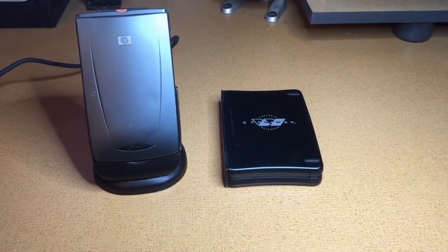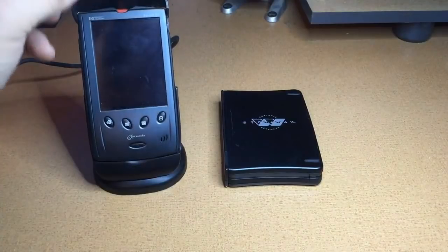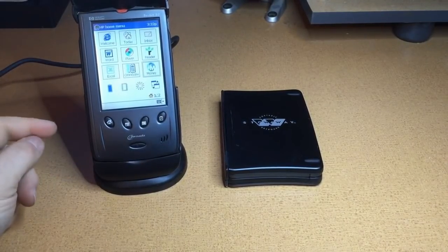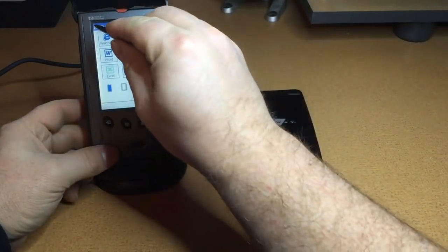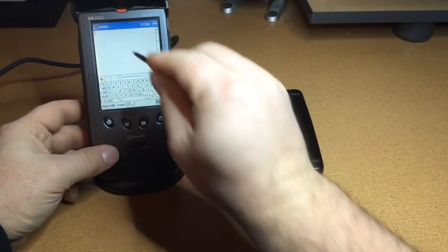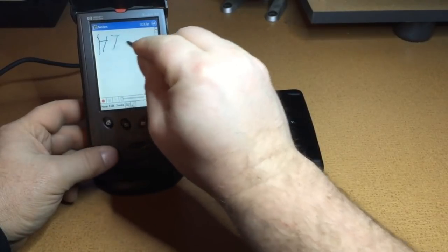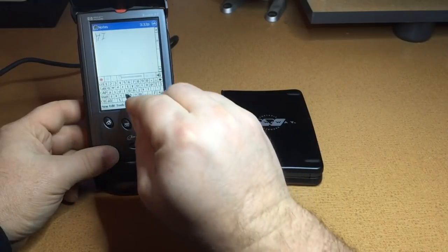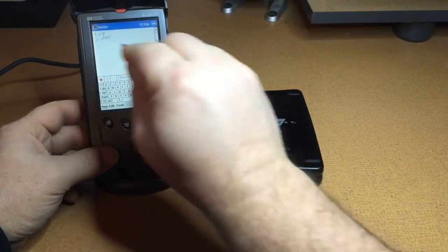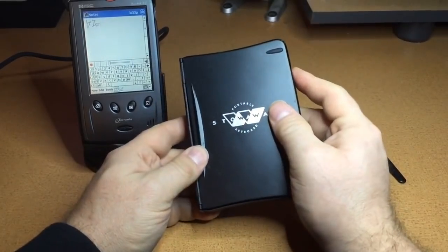Hi, Dick. Hi, Chad. I saw the episode about the Palm Pilot, and I thought I'd follow that up with the HP Jornada 540. It's a PDA. It runs Windows CE. Has a color screen. Has a lot of the Windows functions, just like a PC does, but it's all on a small platform. Has stylus input, where I can draw on the screen, or I can switch to keyboard mode. That's a little cumbersome, so I found this other little gadget, a little attachment.